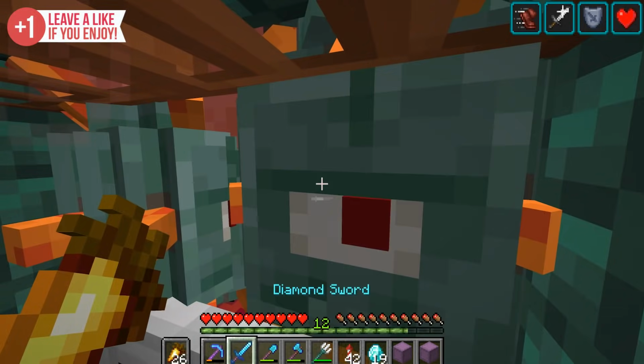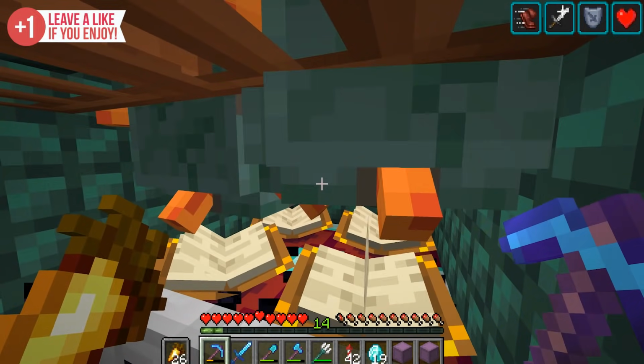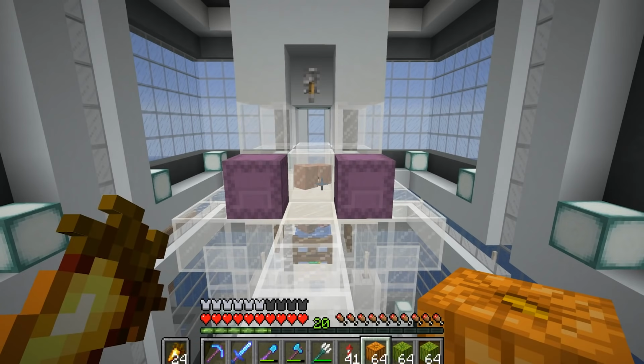I mean, I've built the farm correctly. It should all be working. I'm not sure. Anyway, I've now unlocked all the trades of both of these villagers. So we'll see what happens. Yeah, I'm going to wait here for love hearts and hopefully they appear soon.